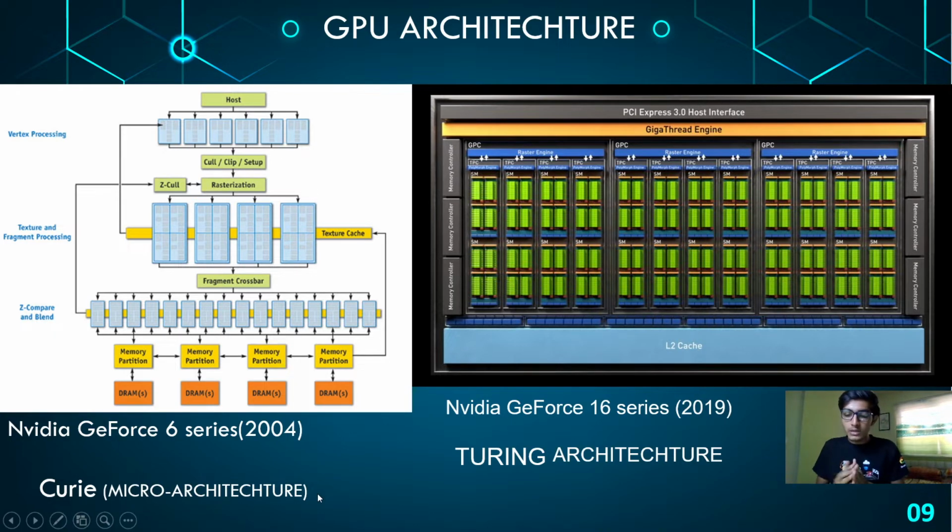So let me first tell you about GPU architectures. NVIDIA has a complex architecture, but let me give you an overview. NVIDIA architecture is a single instruction, multiple data stream architecture, as you know from Flynn's taxonomy. In this scheme, an array of hundreds of math processors can work in parallel, crunching more numbers.